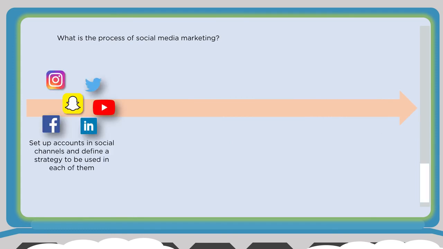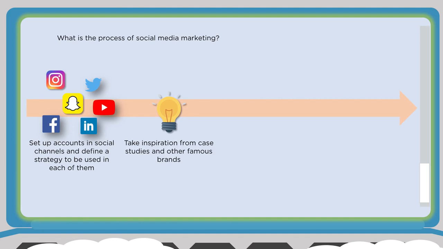Then you want to pick and choose the social media channels or platforms and define a strategy for each of them. Because if you have a video, then the video may work on, say, YouTube or Instagram, but may not necessarily work for LinkedIn and Twitter. And so you want to be able to pick and choose the asset and the strategy, and align it with the appropriate platform. Then you want to take inspiration from case studies and other famous brands.